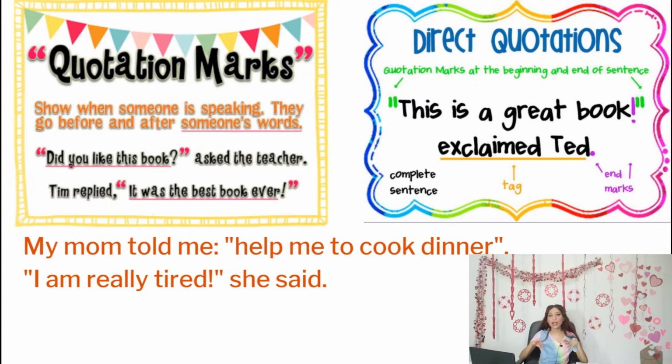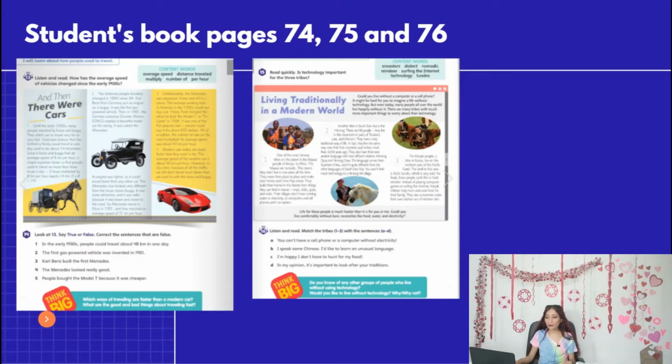We use quotation marks when we want to pay attention to what someone is saying, what someone is telling us. In this case, we're going to emphasize that someone else said these words, okay? So we're going to check this later in the book. They have a new explanation and we're going to repeat and review this. First of all, we have reading activities from the student's book, and today we're going to do 3 pages like I told you, 74, 75, and 76.